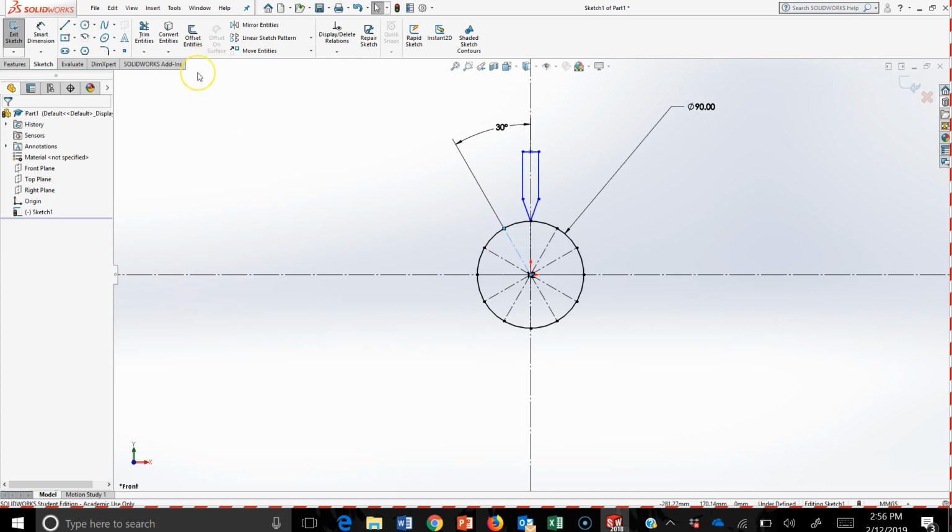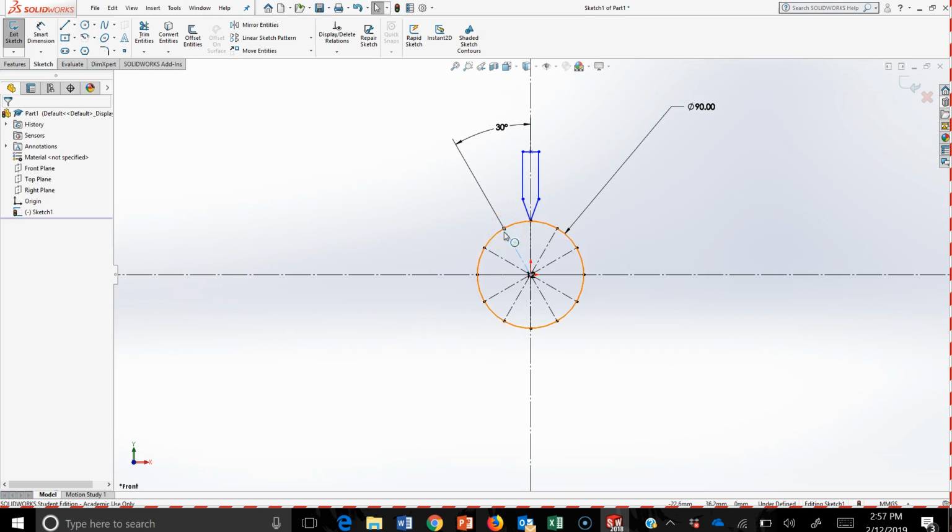Now what we're going to need to do is add the corresponding displacement. Now notice right here, this is 90 degrees. This is where we're starting. This is where our follower starts. Thankfully, we only have to draw one follower. But what we are going to do now is move 30 degrees.